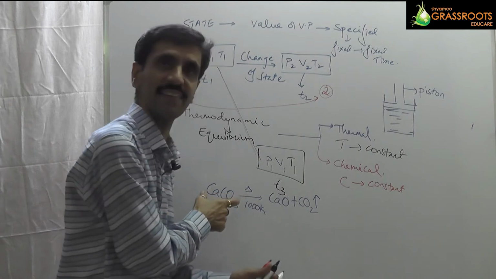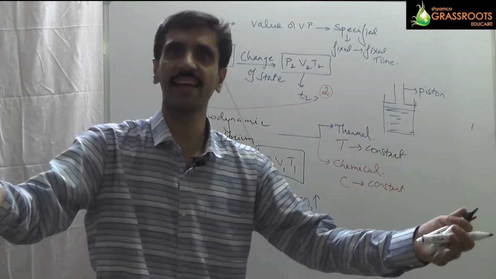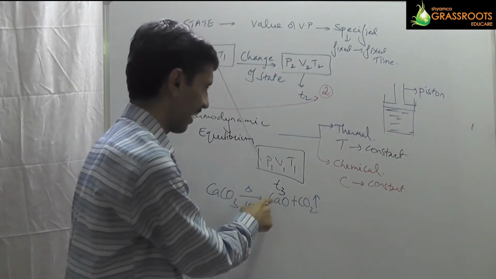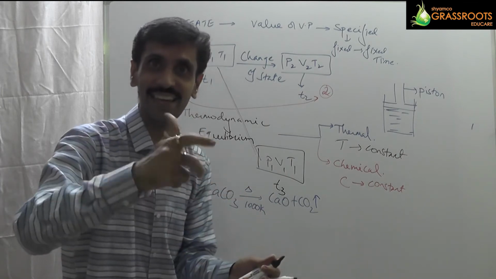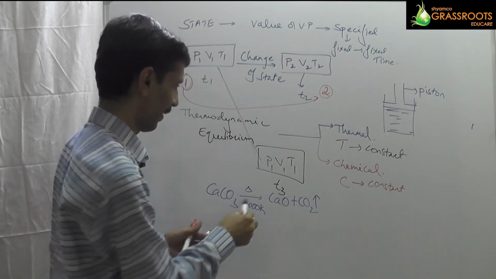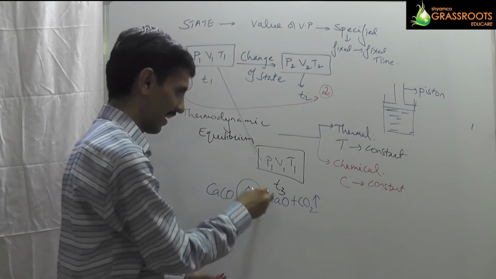तो सिस्टम में मेरे पास कैल्शियम कार्बोनेट था. अब कार्बन डाइऑक्साइड गैस उड़ जाएगा, मतलब वो सिस्टम के बाहर चला जाएगा. It will go into the surrounding. So now what does the system have? Calcium oxide. Previously the system was having calcium carbonate. There is a change in the chemical composition, my dear friends. But then the condition applied, my dear friends. What is this? 1000 Kelvin. This is the condition I'm talking about.